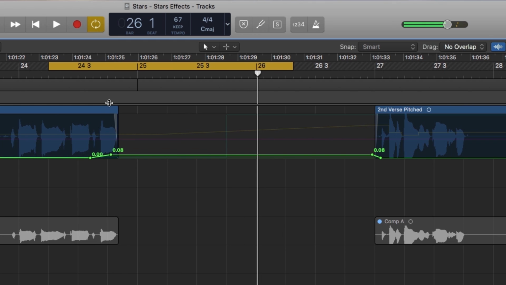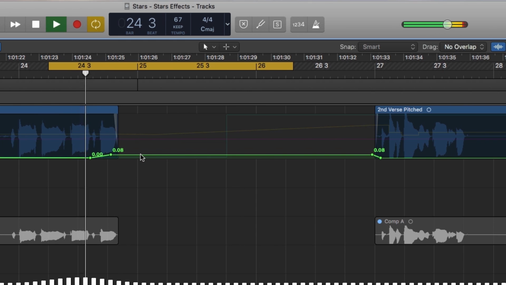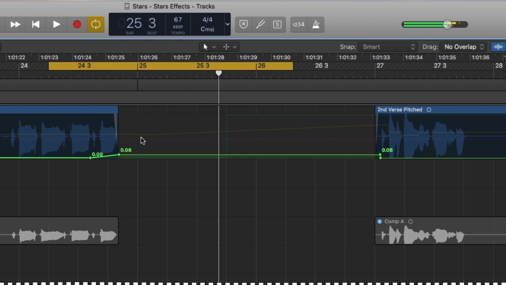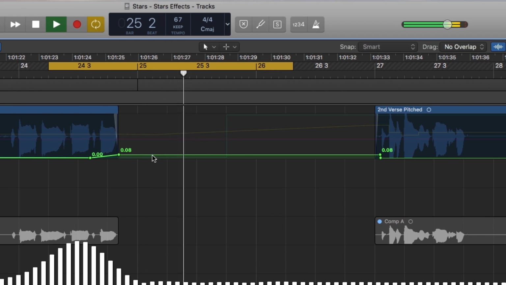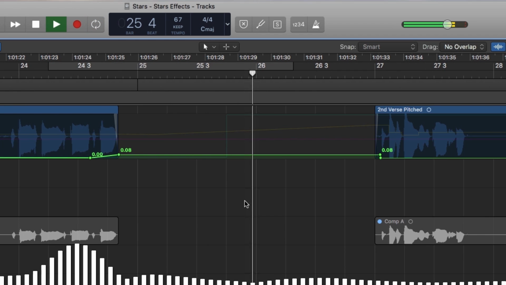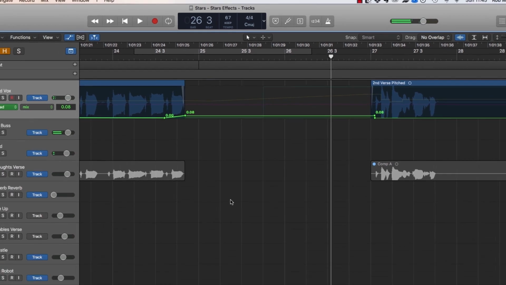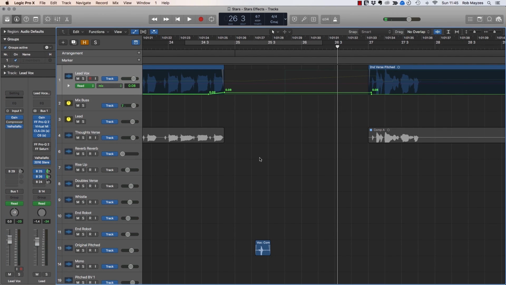And it sounds a bit unnatural, so let's turn it down a bit. So there we go, reverb throw. And it's called a throw because we're just throwing the vocal to a reverb for one word, and then it comes back out.